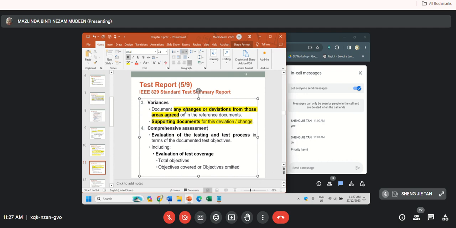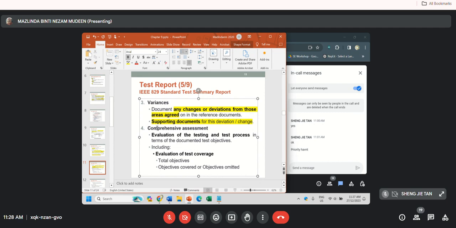You need to mention about what issue happened, where is the incident, what type of incident, how it actually gave the impact to your testing, and then how you able to control it. So all these need to be included in your summary report. So from that 100% test plan, where is the changes part happen?